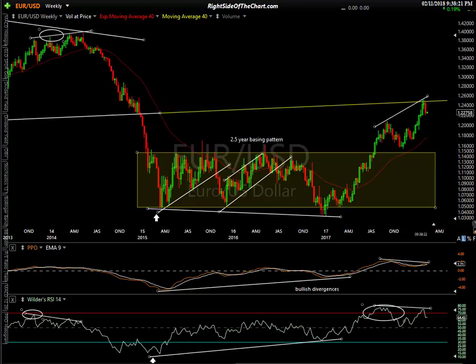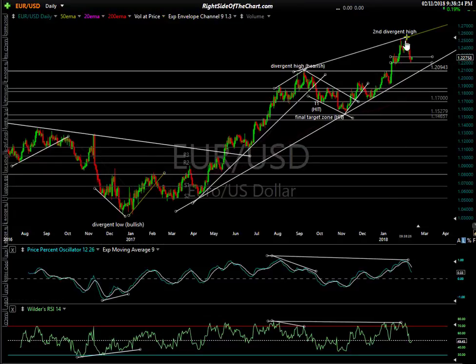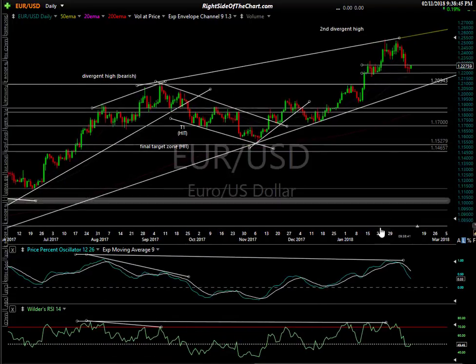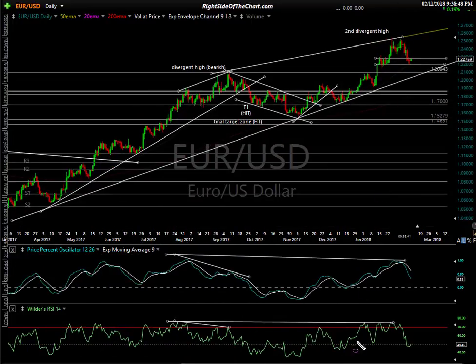However, the very near term, let's zoom down. Daily chart. I covered this most recently in the video, I think last week. There's your divergent high. So far, we have corrected. Remember, I highlighted this support zone here, these two lines. So far, that's where we've stopped. We've had one, two tags at the bottom of that support zone, followed by a bounce. So I think we can get another thrust up within this wedge. Looks something like this. Maybe another thrust up, keep these divergences intact, and then finally the big correction in the euro US dollar, which means euro down, dollar up. Dollar up means gold down.